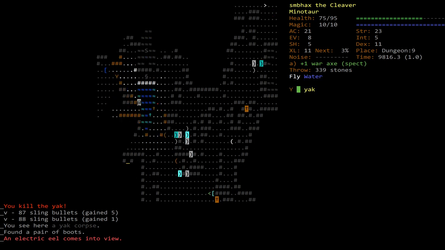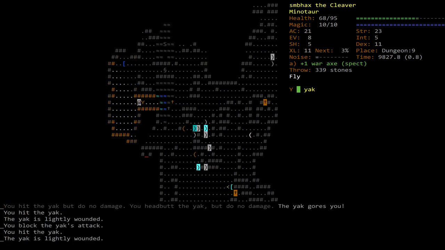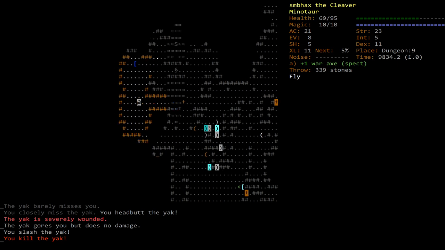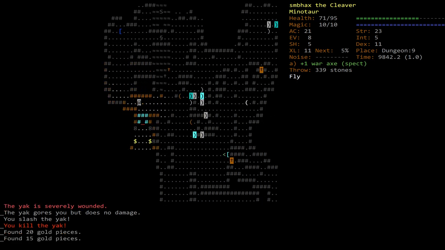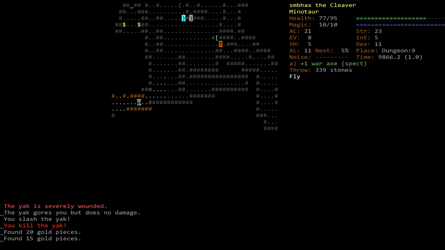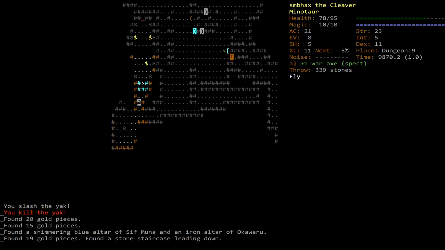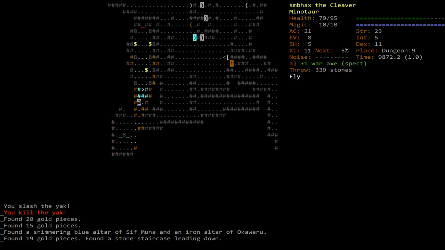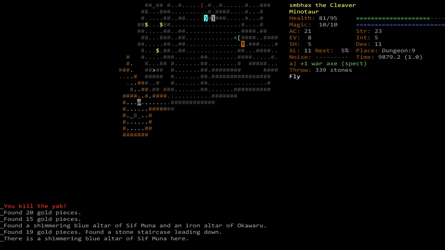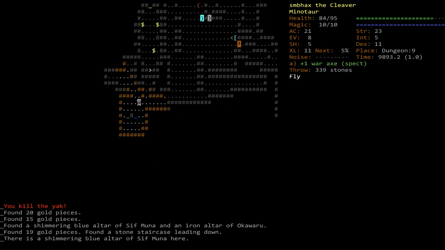Oh, it's an eel. And a yak. Yak attack? You block the yak's attack. Yak attack. There's a shrine. How do I get over there? Why do I want to? But Sif Muna, Iron Altar of Okawaru. What is this? Oh, that's over here. Well, this is weird. It's a closed off area there.